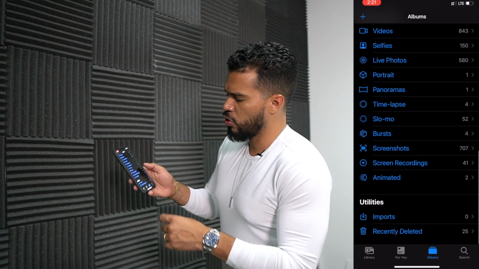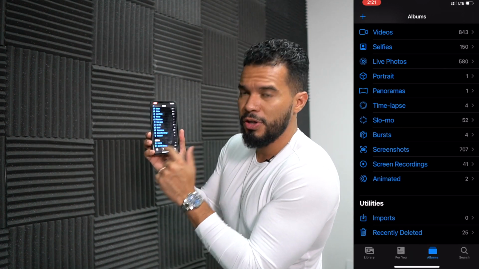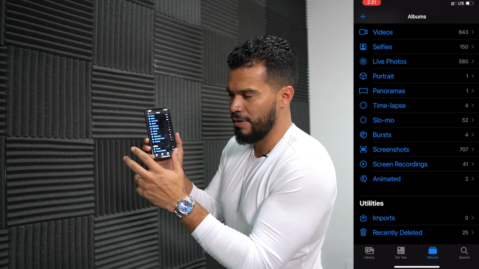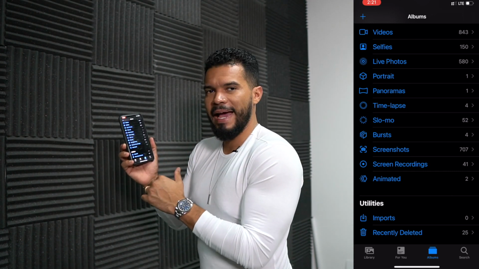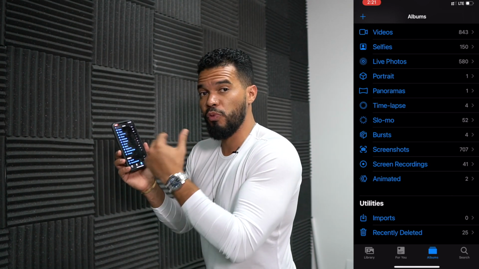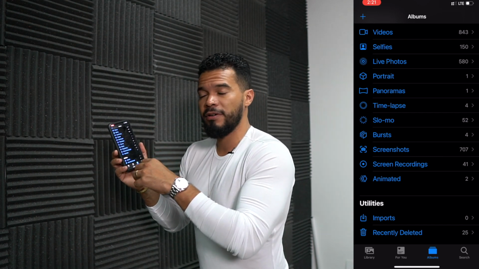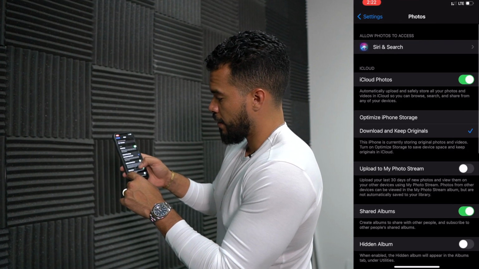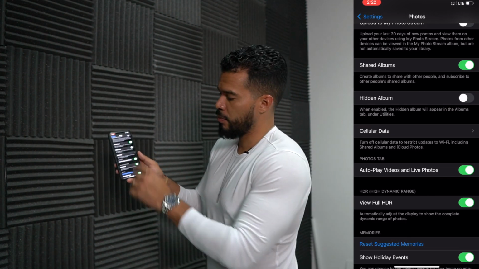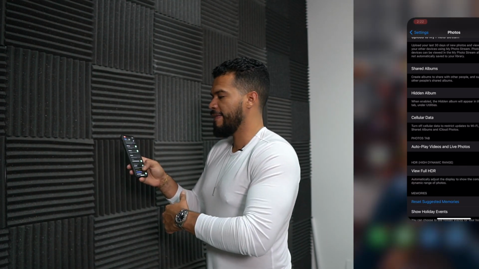Now, this is the one for you people that like hiding stuff from other people. Have you seen that hidden folder in your photo album? So if you go to albums and you go all the way down to utilities, there's a folder here that says hidden photos or hidden or something like that. It's gone. As you guys can see, it's gone. But you can bring it back and have it there if you want to have it, or if you really want to hide it, you can put whatever pictures you want in there, hide it, and you can go to settings, you can go to photos, and then you scroll down and it says hidden album. You can click on that and it will show up again in the hidden.